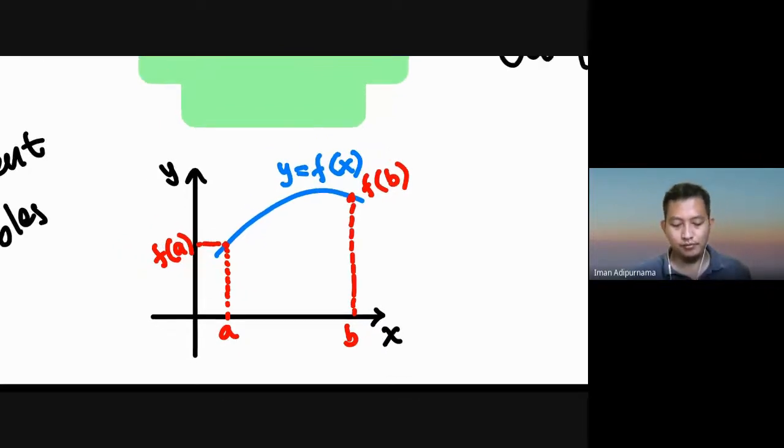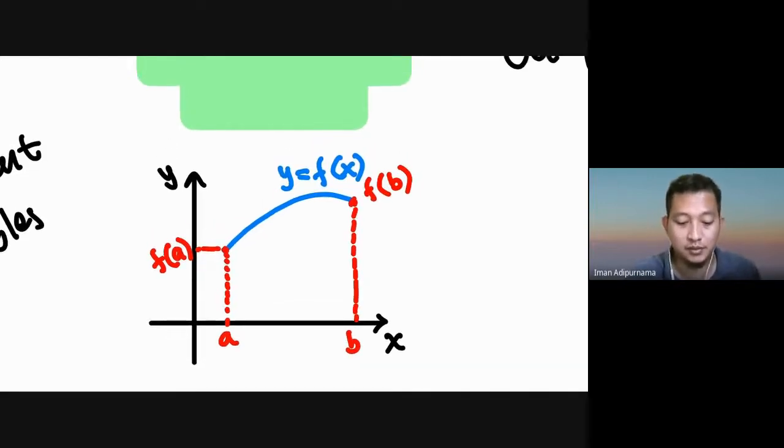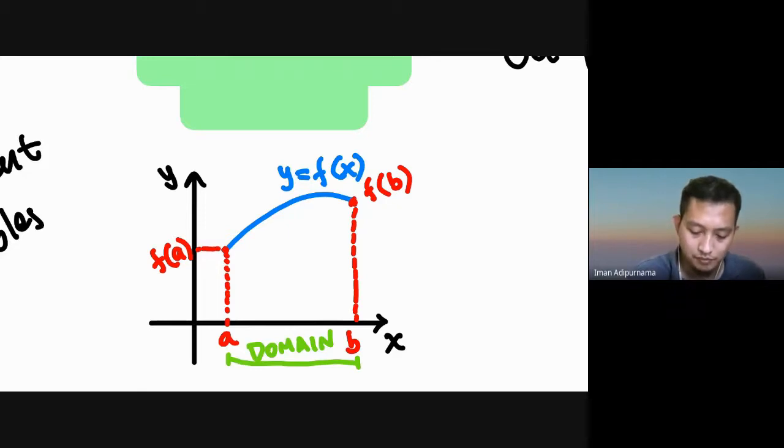So let's say the curve is just like this and it stops here. Let me write a and b, making them smaller, as the end points of the curve. I'm not sure what this curve is; this is just my random function. But from here, we can see that a and b are at the ends of the curve, which means we can say that this is our domain. Similarly, this from f of a to f of b here becomes our range.